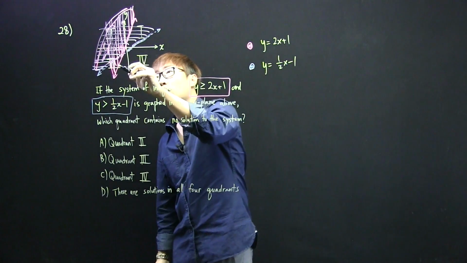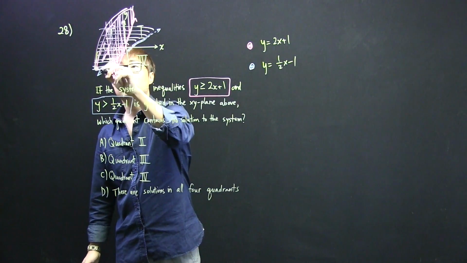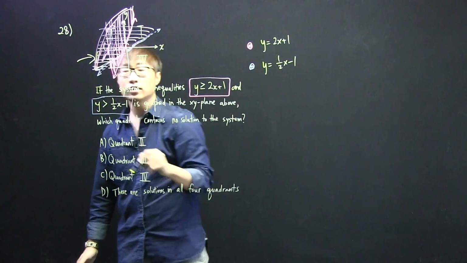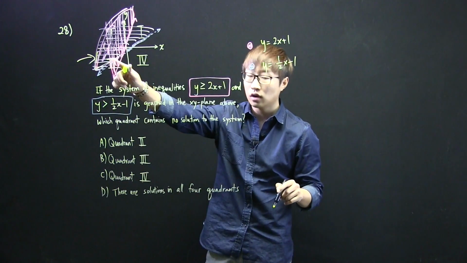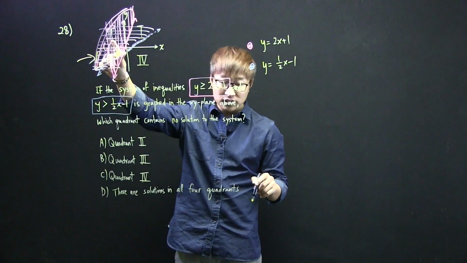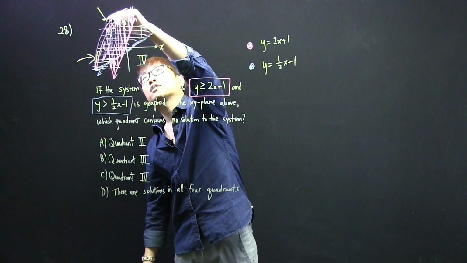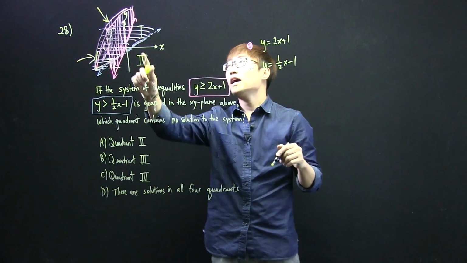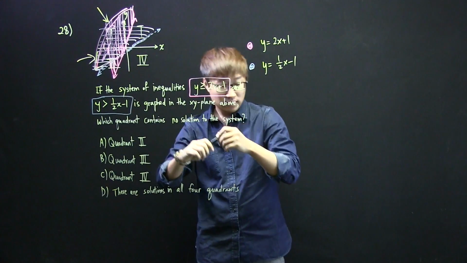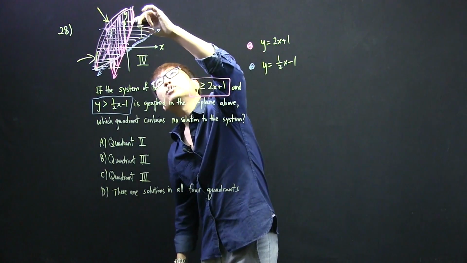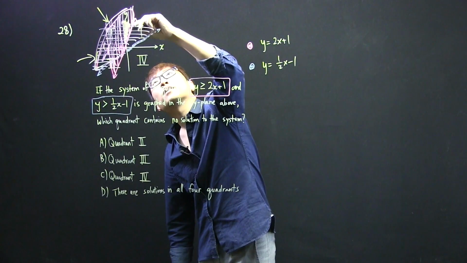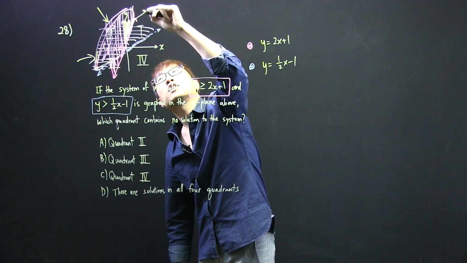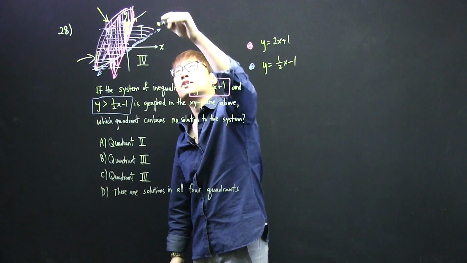It definitely hits quadrant 3 because this portion here, that portion, that's definitely in quadrant 3. Quadrant 2 is definite, right? Like so much of the solution is in there. And here, there is a bit of solution over here where the overlapping occurs, right there. So it also does fall into quadrant 1 as well.